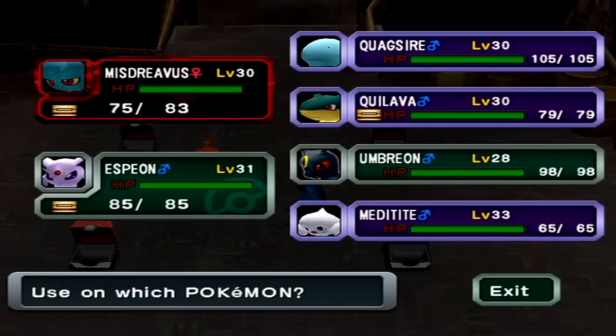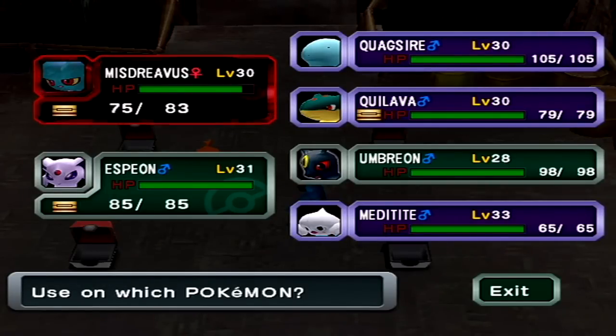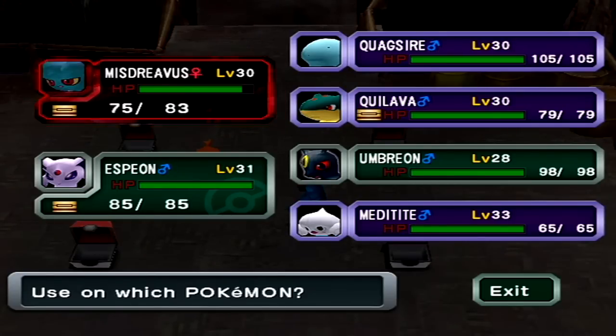Attack. Who do I want to give that to? I'll actually give attack to Misdreavus, and my reason for this is actually kind of justified. Ghost is a physical type attack in this game. This is before the physical special split happened. So, I want to power up my Shadow Ball.